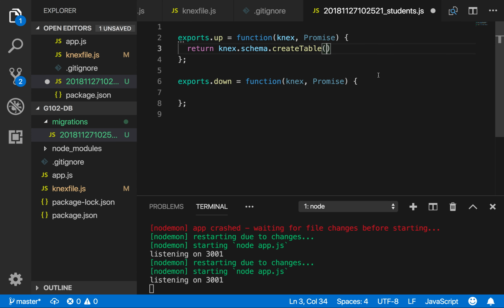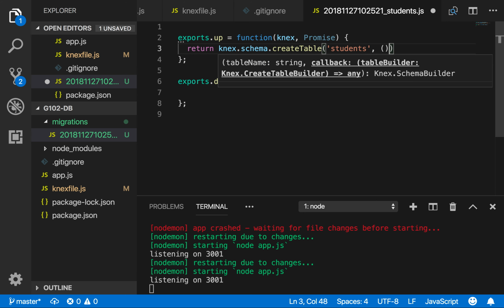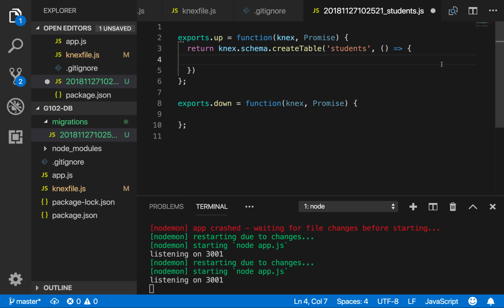Cool. So we're returning this create table function. What should we call our table? Students. And then what each specific entity is going to be is what you're going to pass in here. Doesn't matter what you call it, but call it something that makes sense. In this case, we have a table of students, so what should one be called? A student would be the name of our specific entity. So student. In here, we have our callback function that is actually going to create those columns, right?